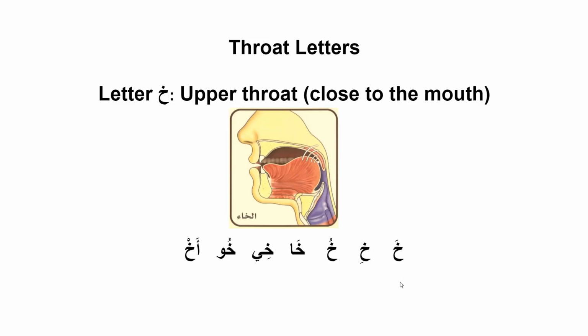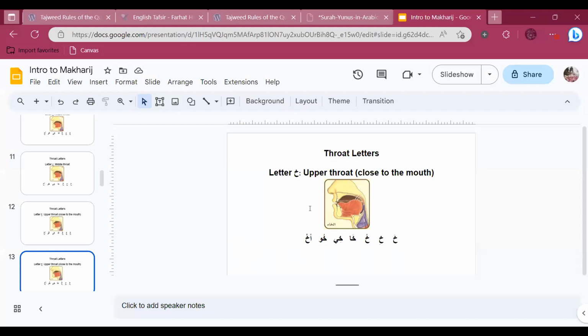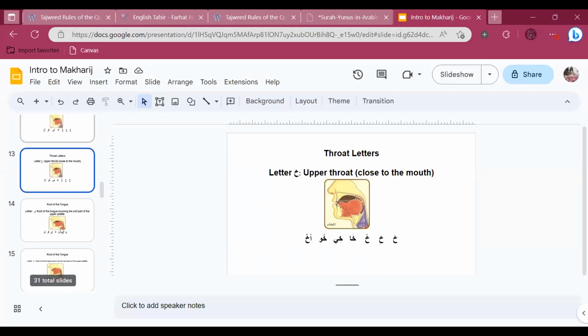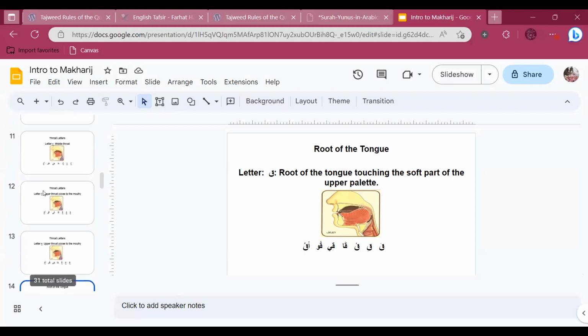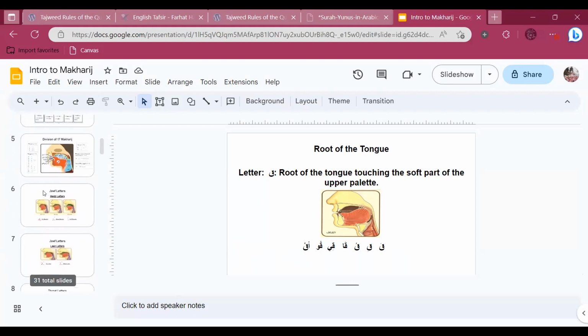So just do a quick review of the throat letters. At the very lower throat, we have hamza ha. In the middle of the throat, we have ain ha. Then at the top of the throat, we have ghain and kha. So that is a total of 6 letters. We have 3 makharij. We have the lower throat, we have the upper throat, and then we have the middle throat. So these are the different throat letters. Inshallah, in the next class, we are going to move on to the second major area. This is the root of the tongue, and we are going to start with the tongue letters.